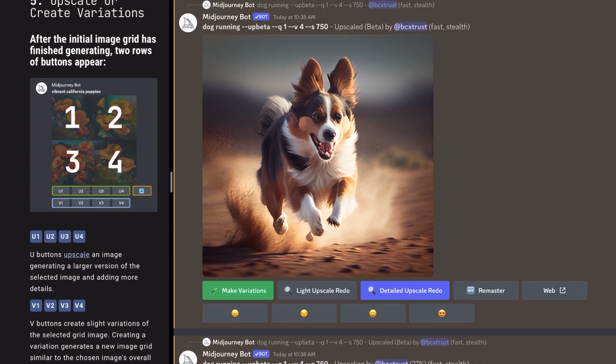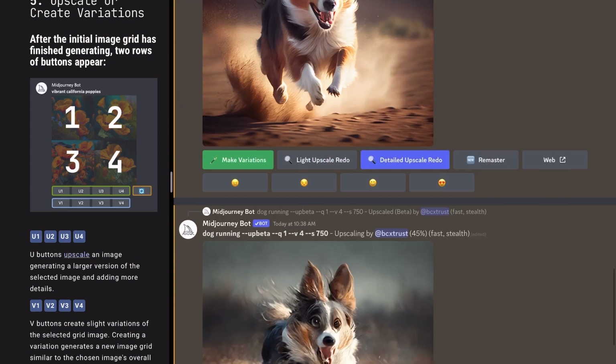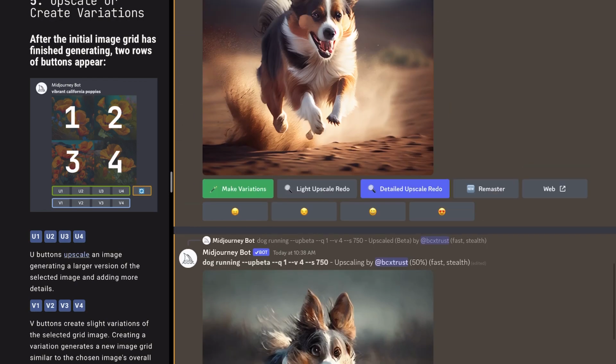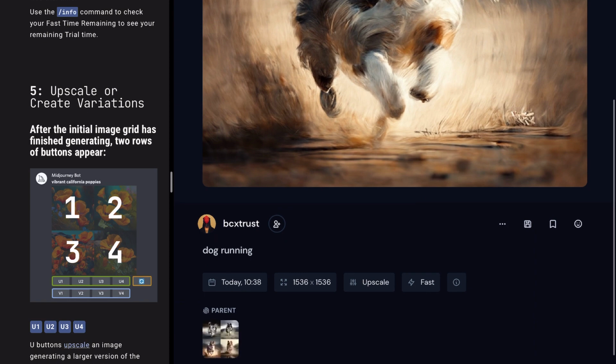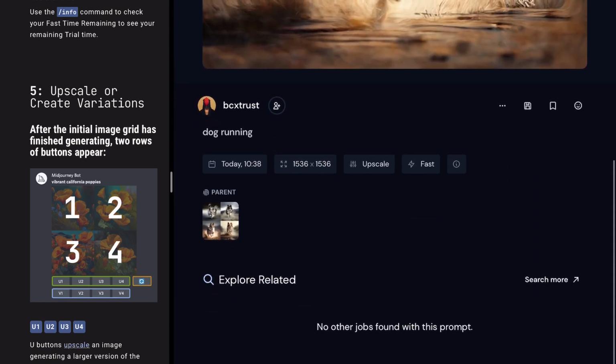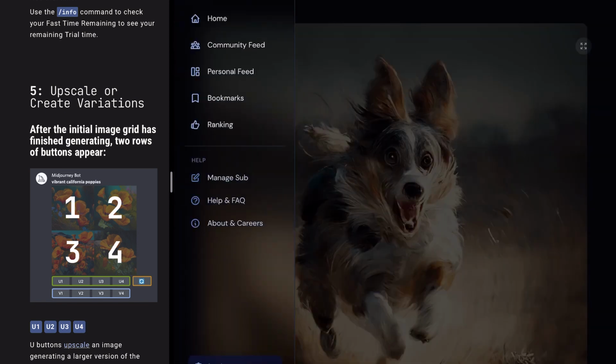And I want to show you that all these images are basically in some kind of library. So if I click here, we get basically the Midjourney account at the backend. And here we will see where it's generated from. So what was the image that was generated first? We see the image size. We can download the image by pressing here. And we have all the information. We have everything collected in our account.